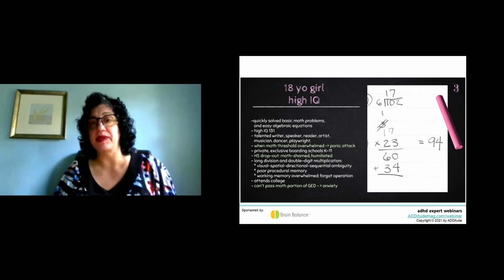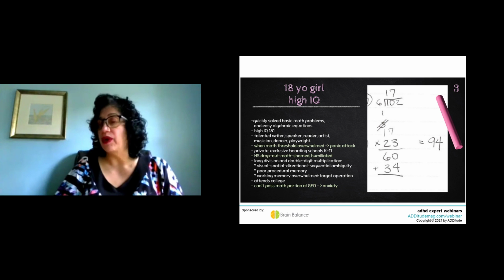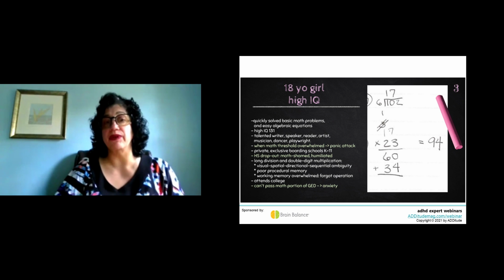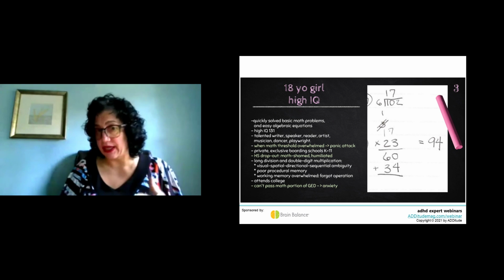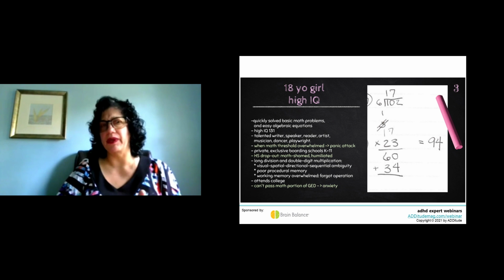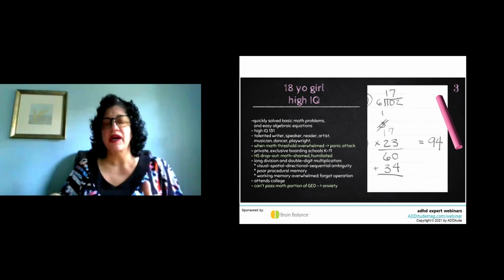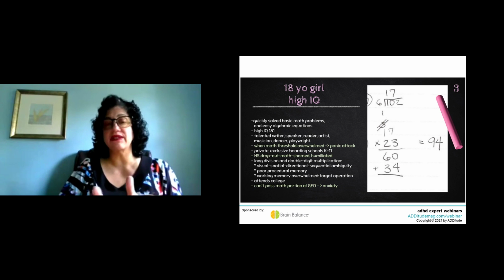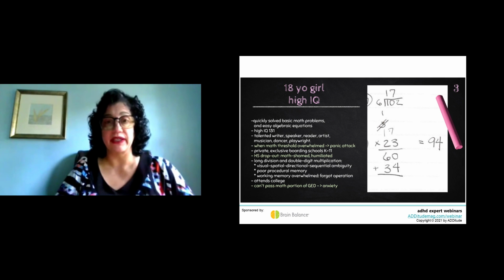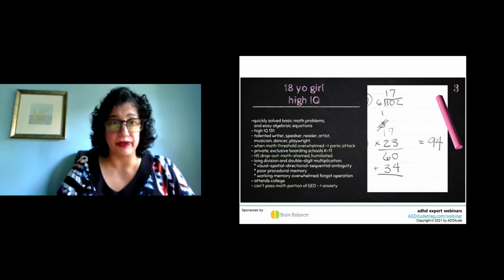So when she wasn't being timed and no one was judging her, she was able to do quite well. But once time became a factor and it mattered how fast she worked and how accurate she was, she worked herself up into an anxiety attack, a panic attack. She was actually hyperventilating when it came to the timed portion. Like in school, we have the mad minute. You have a minute to do all these addition or subtraction or multiplication problems. When it came to that math fluency portion of this test, she went into a full-blown anxiety attack, screaming, hyperventilating, hiding under the desk. And this is an 18-year-old girl who in almost every other way is perfectly normal.